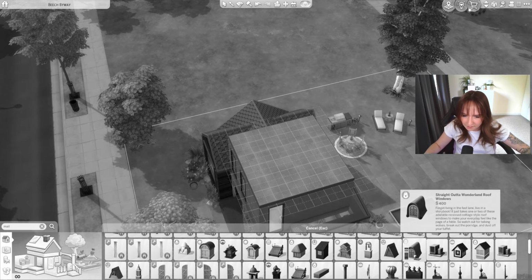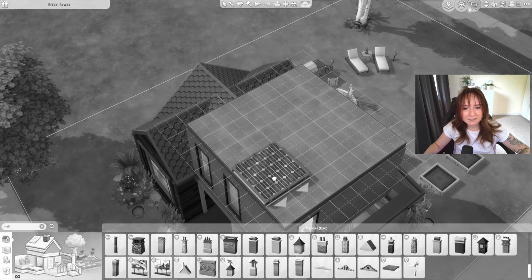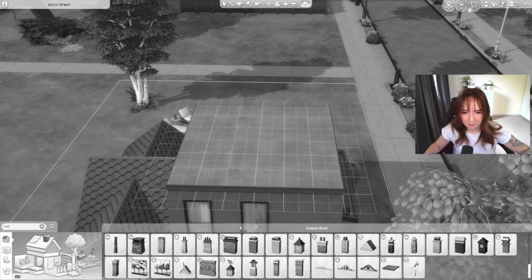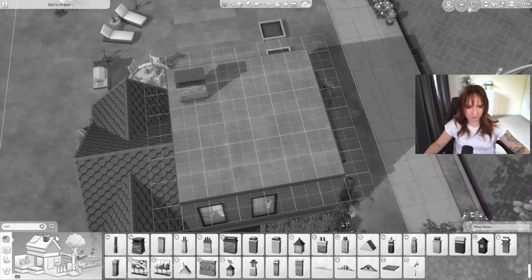Where's the one that's sitting upright? Oh my God, I'm losing my mind. Why can't I put that there? It's so annoying. I really wanted something up there. Would it look weird if I put a small little chimney? I think that's pretty cute.